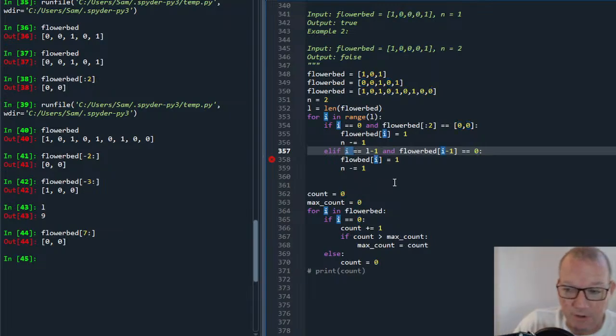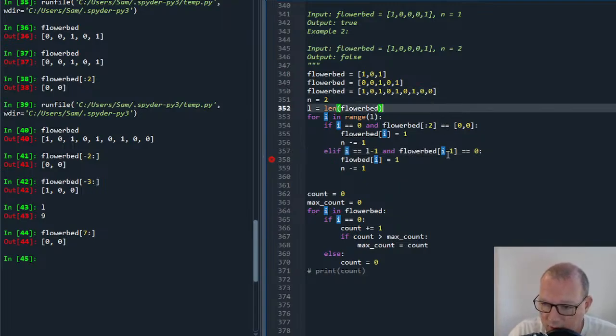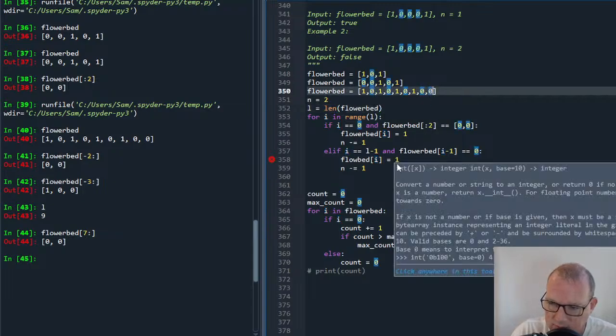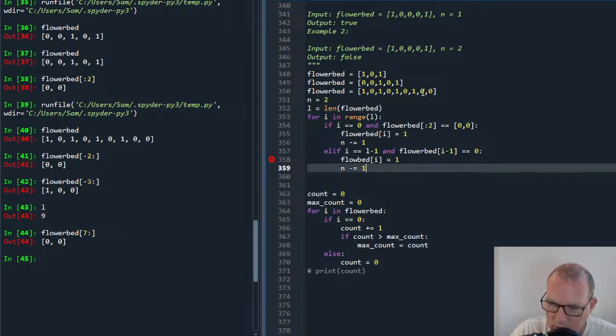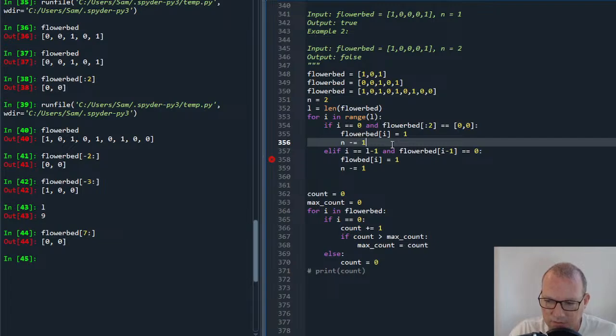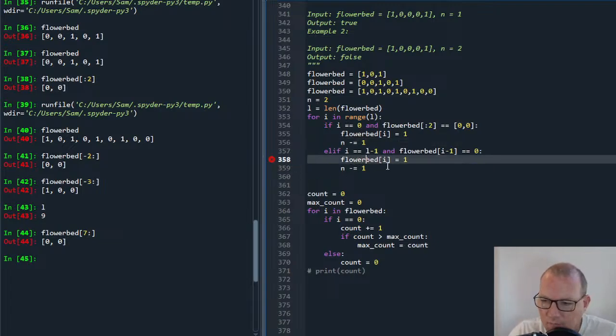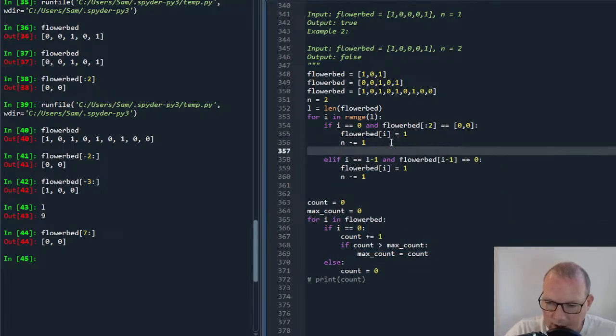Because Venki, I'm very hesitant to disagree with you 100%. But we want to look, we're at this last index, and we were looking backwards. Then we're going to change here. That's what this elif is. And why is this not liking this? Oh, flower bed. All right. Now, everything else.